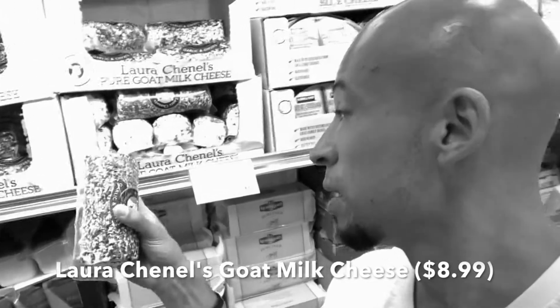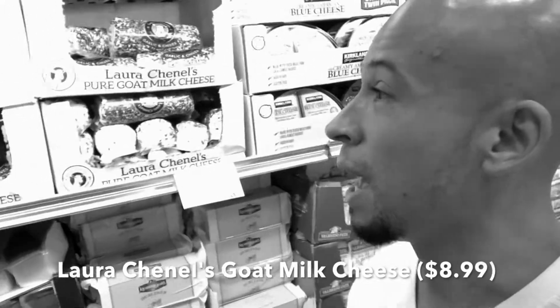So what I recommend for a lot of people is this goat cheese here. Now this is just a goat cheese log, and they have different flavors of it. But I find that more people are actually tolerant to the goat cheese than cow's milk cheese. So give the goat cheese a shot. It's relatively the same price, and it tastes great.